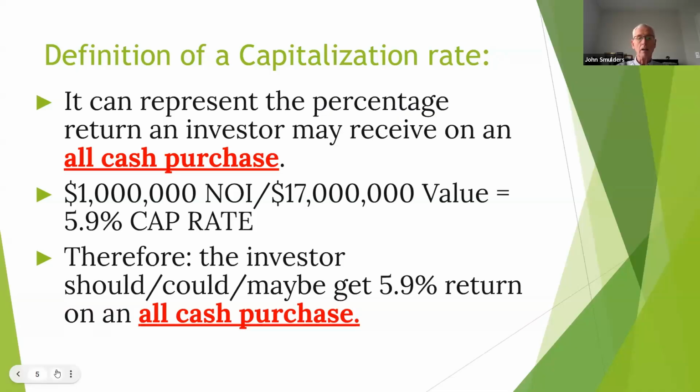Therefore, at this rate of 5.9, the investor could, or maybe get a 5.9% rate of return on their investment. It's maybe still, right? What's the risk involved? Okay. And so you really always have to remember what the risk involved is. And the risk involved is dependent on who the buyer is. I mean, some buyers like a risk reward system, some have an aversion to risk, but basically, it's what you should get on an all cash purchase, always remembering the risk involved.